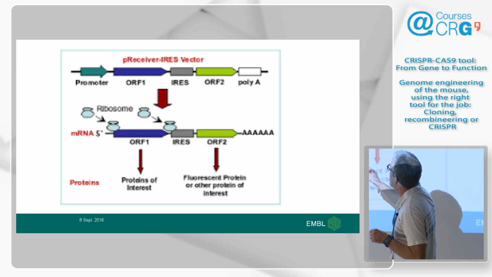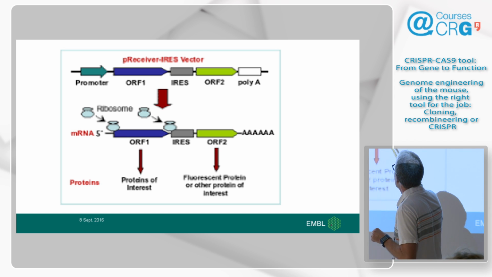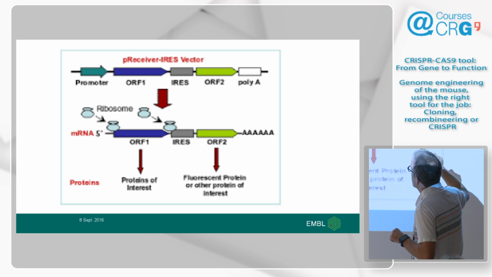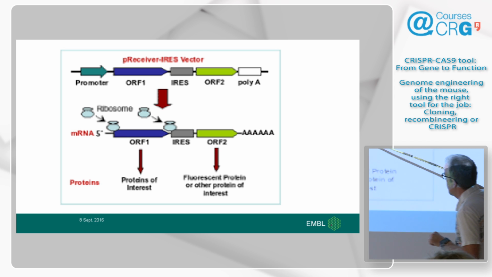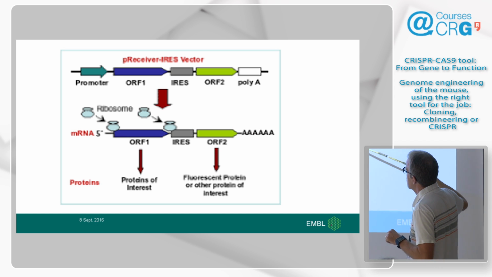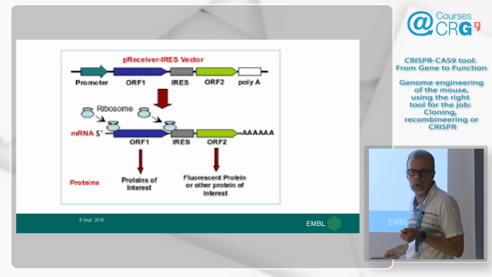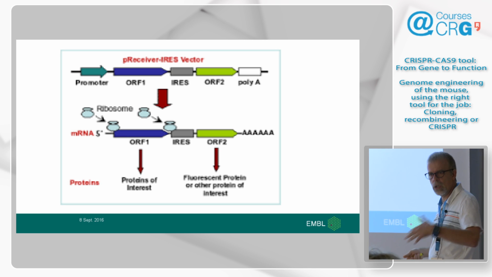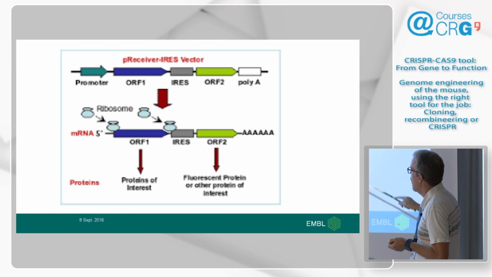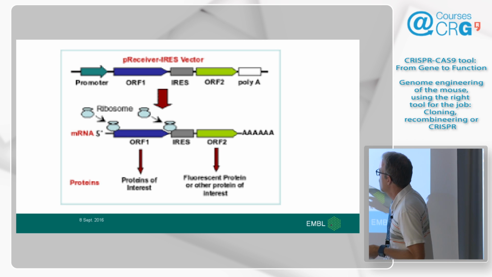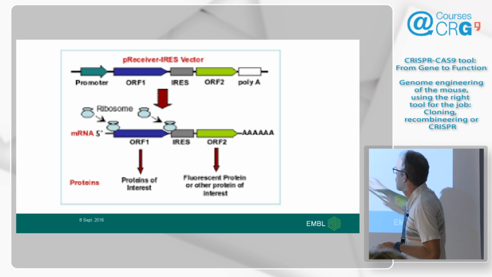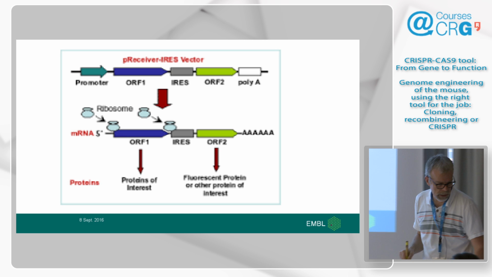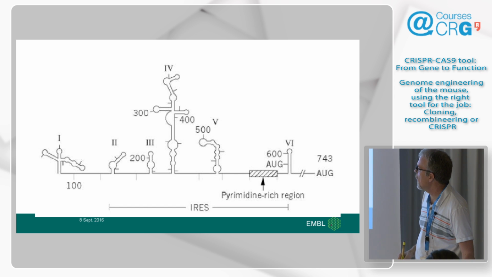So here we have two genes, and between them we have this IRES sequence, and what's supposed to happen is you get transcription, ribosomes load on the first one, and with this special sequence then you get ribosomes entering here, and so you get expression of this. This is often like a GFP reporter or something, and so you're studying your favorite gene. You don't want to knock it out, but you want to know where it's expressed, for example, and then you can have your cells light up green. When you put this sequence here, wherever this is made, your second gene is made, okay? That's the idea. These are tricky.